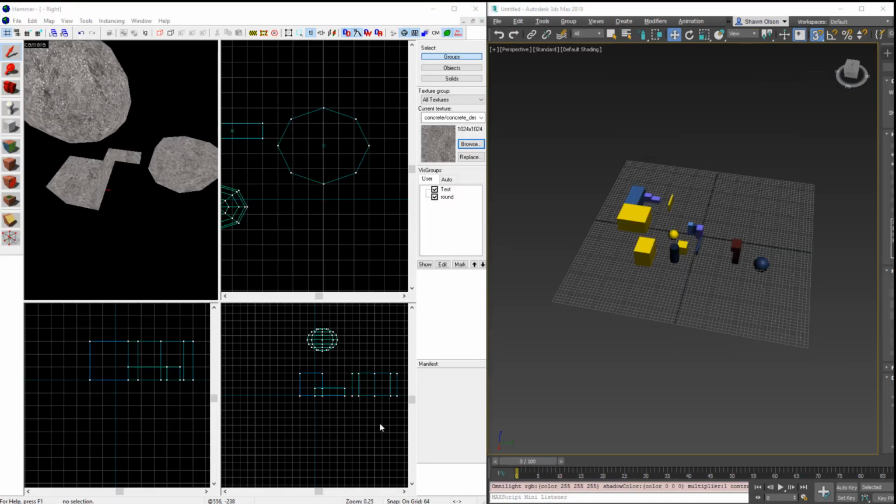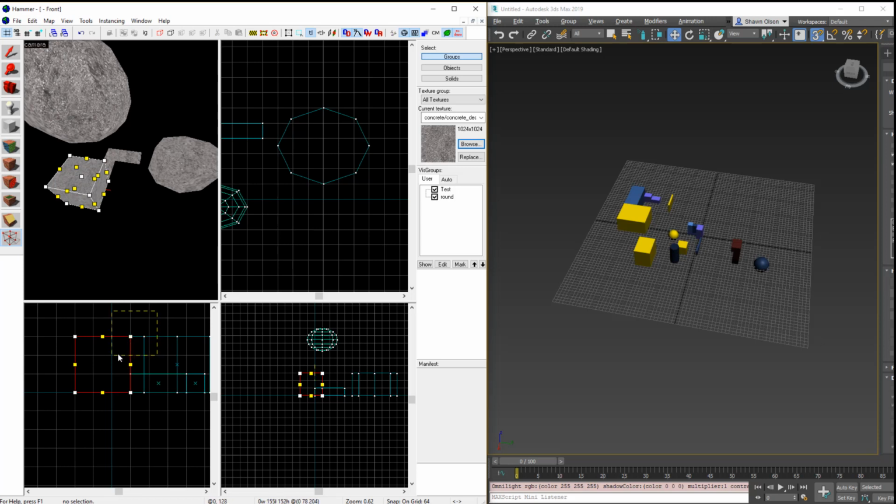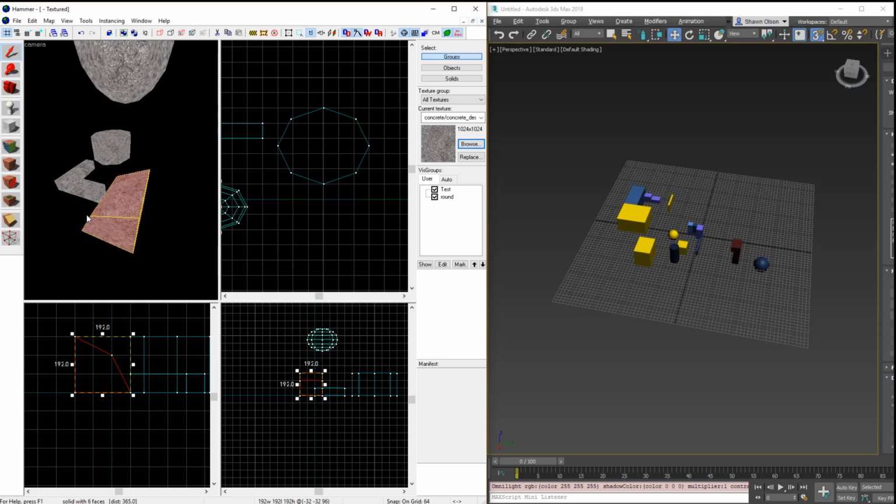So the next and final thing I'm going to discuss in this video is the vertex manipulation tool and the clipping tool. I will go into the material and decals in the next video. So in Hammer, if we want to manipulate an object by its vertices, we go to this clipping tool or the vertex editor. We select the vertices we want to change and we move them around in one of the views. And select the pick tool to finish what we've done here to manipulate it.